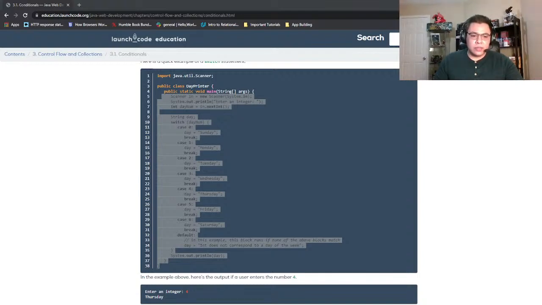Okay. So now when we run this, it asks you, hey, enter an integer. Let's enter what? 0 is Sunday, 1 is Monday, 2 is Tuesday, 3 is Wednesday. Let's enter 3, I think. Yep, Wednesday. So fairly simple, not a lot of frills here. It's essentially changing out the value of something, or you can, in the case that you have a specific value being passed into you. Not a huge deal.